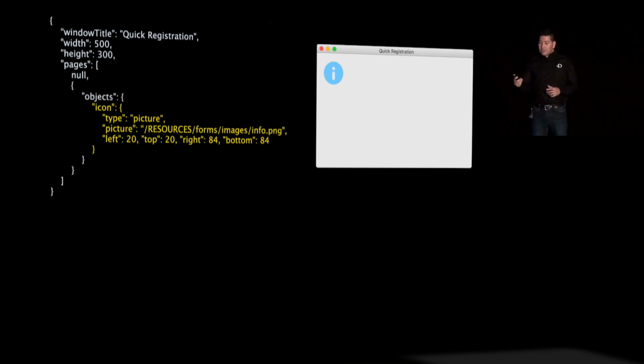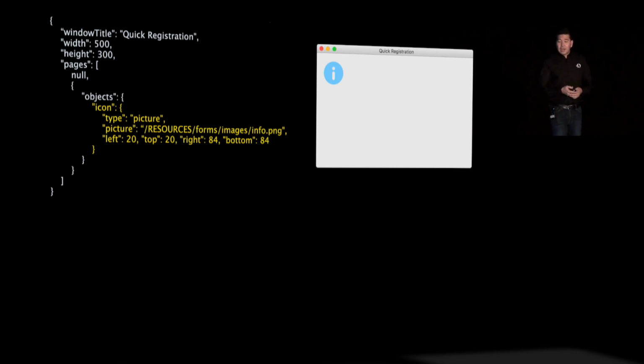Before I go on, I want to point out that for every element that you're adding into a form, there will always be two obvious properties. The first is type, the type of your object. The next is the coordinates, which is the left, top, right, bottom. You will always have to specify those things.